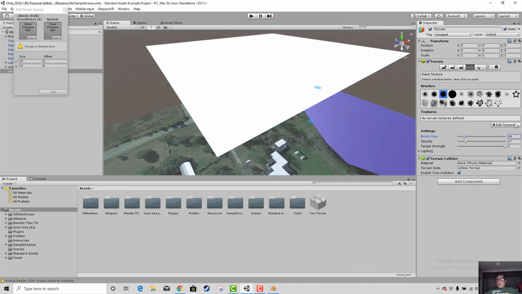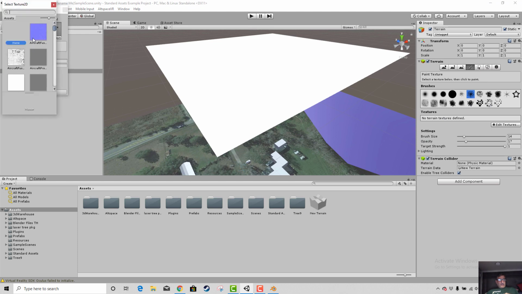So what you would do if you're trying to paint a texture is you would use your paintbrush there and then pick the kind of texture brush that you want, and then edit texture, add texture, and then select for smoothness whatever textures you have. Somewhere down here it seems I have grass, and so that selects for that. Should have. Where did it go? There it is.